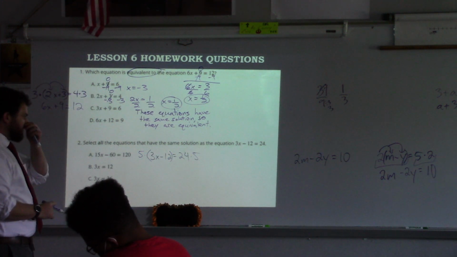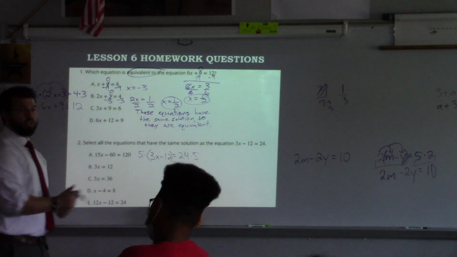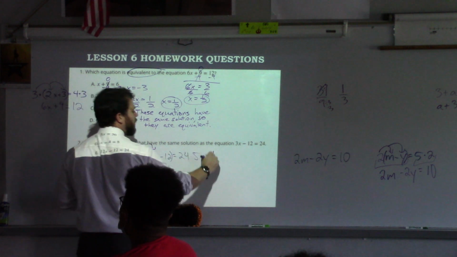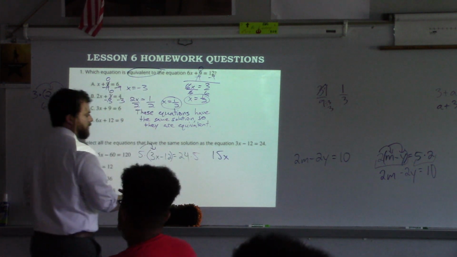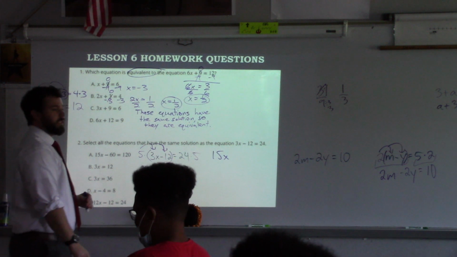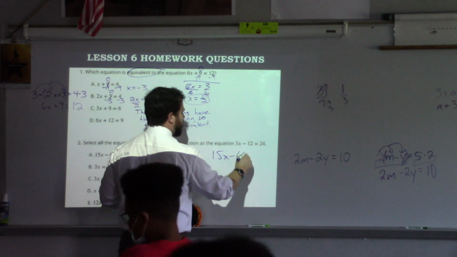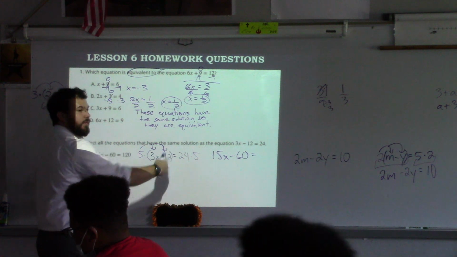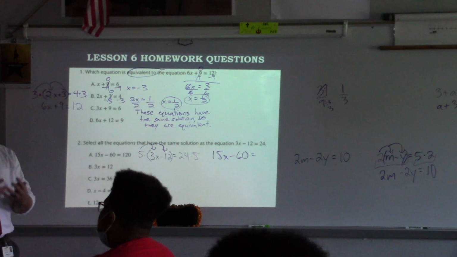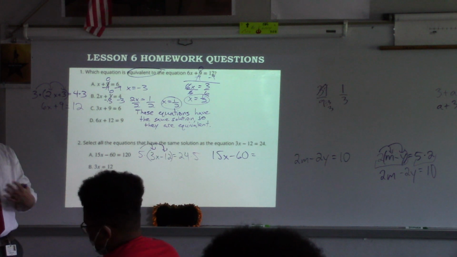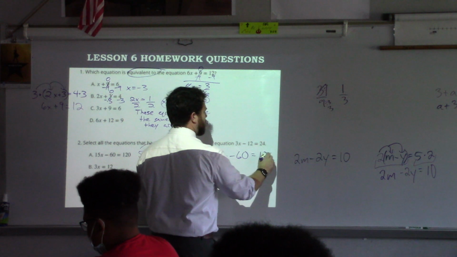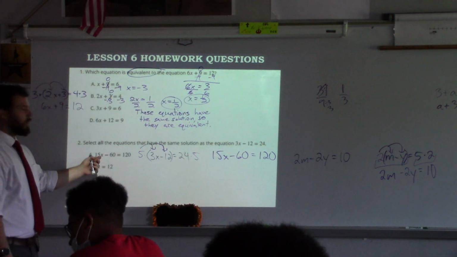So when I look at this, right, I'm going to distribute, what is 5 times 3x? 15x. And then I need to distribute 60. Minus 60. Equals 120. If you do 24 times 5, and I would assume those who are saying it very quickly, they just already did this work. But if you do 24 times 5 in the calculator, guess what you're going to get? 120. Hey, are those the same equations?